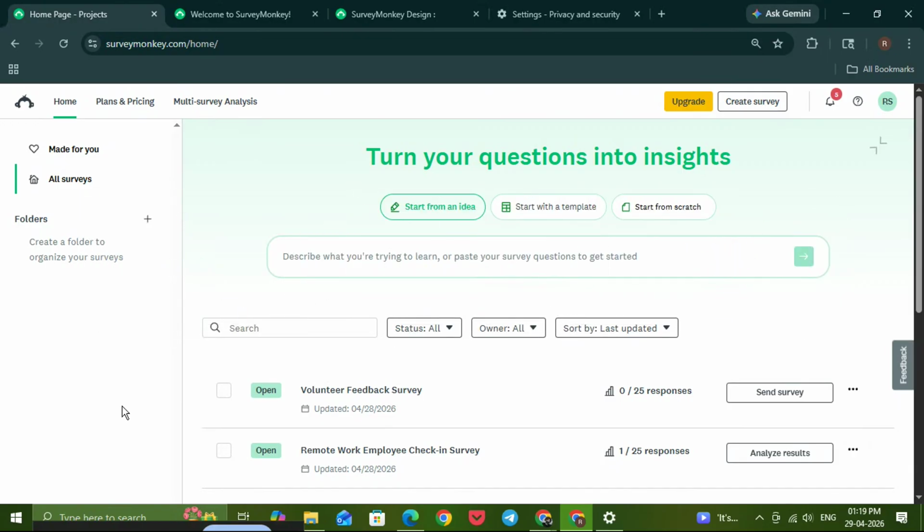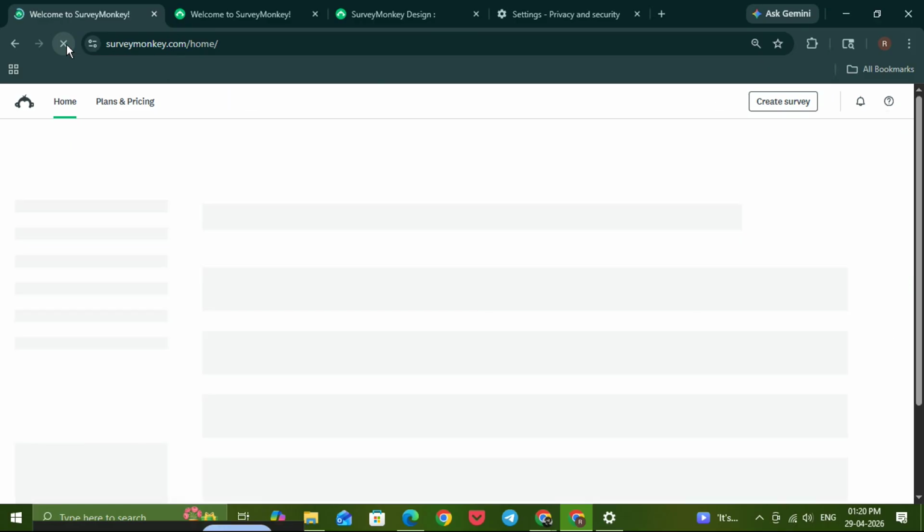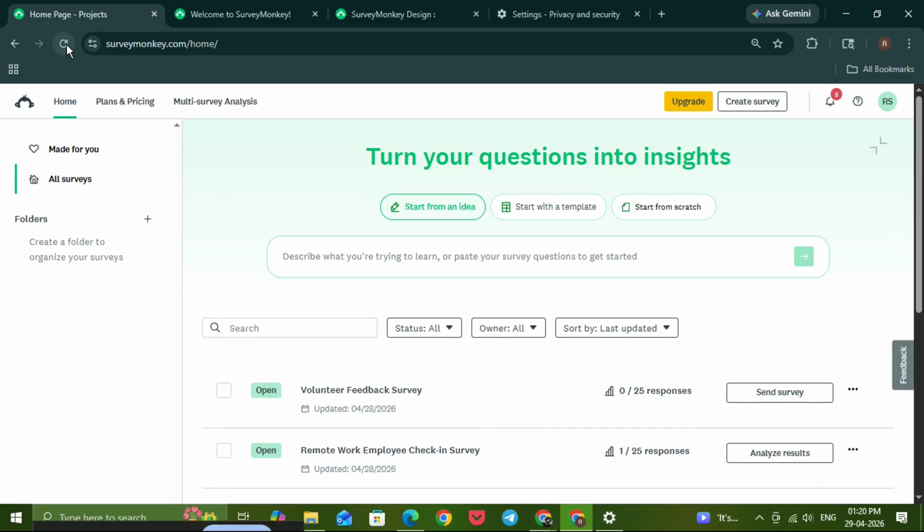First, the easiest fix is to refresh the page. Press F5 on your keyboard or click the reload button in your browser. A lot of the time, an error 500 can happen because the page failed to load properly on the first attempt, and a quick refresh can clear it up instantly. If the page loads after refreshing, then the problem was just a temporary glitch.